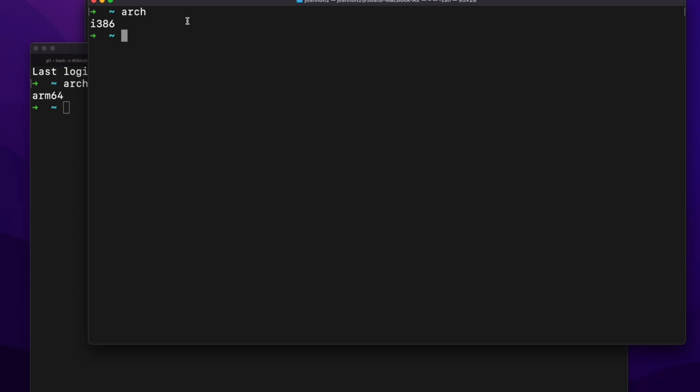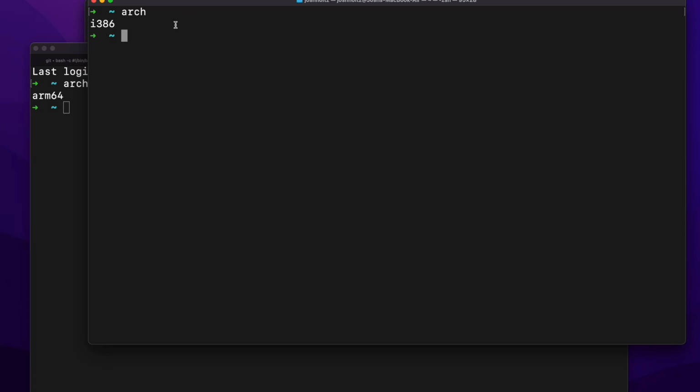Okay. The majority of the stuff, at least what I use in my day-to-day, is pretty much written or compiles for M1 ARM64. But if you need to run Python 2.7.18, that actually doesn't compile in ARM64. It only compiles in i386. So that's when you would run that in this Rosetta terminal. So we'll go through that later.